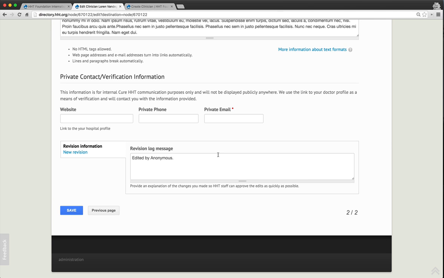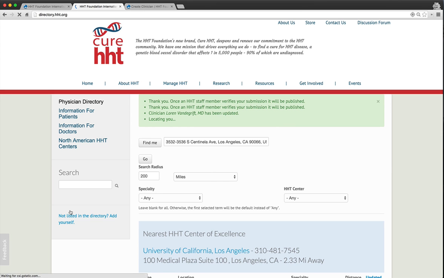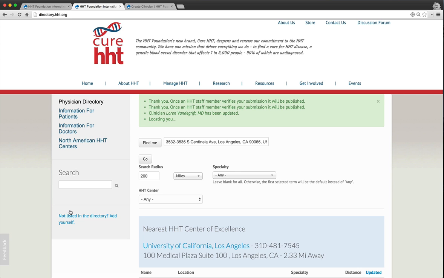And this revision information section is just where you can talk to HHT staff, saying what you've done. So, cropped photo and made minor changes. Or if you had any issues with it, something wasn't working, you have any questions, all that just goes in there so we can get a message from you. And that's about it. I'll put in my email here, and this is my personal email, and off we go. Message is saved, and once we get to verify things, it'll be published online.